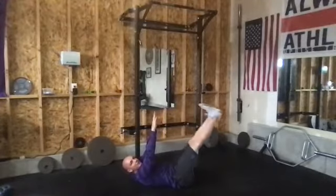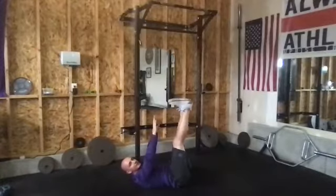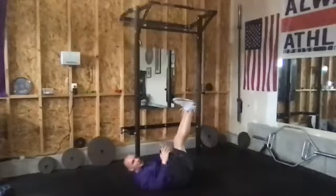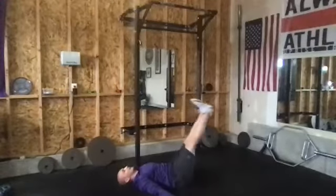From there, we're gonna drop our legs down, touch the ground, and then bring it back up to the top. So it's just gonna be our legs that are moving on these. Slow, slow, slow down, and then back up to the top. If you find that you're having trouble rocking back and forth, go ahead and put your arms on the ground if you need to. Touch the ground, and then back up to the top from there.